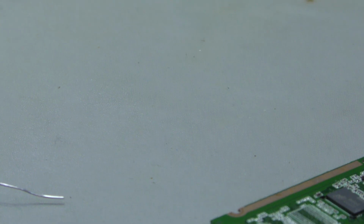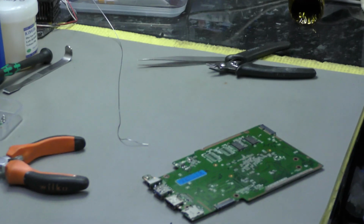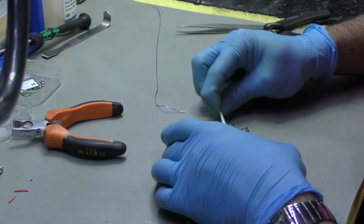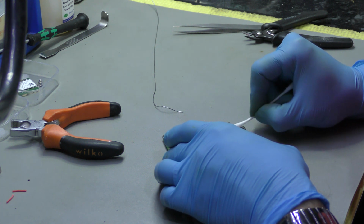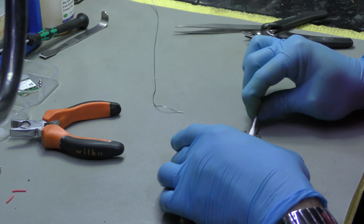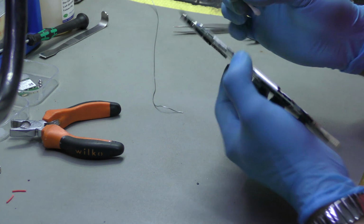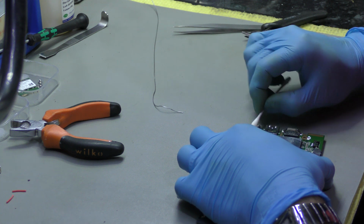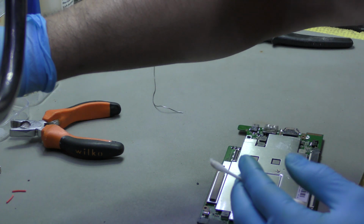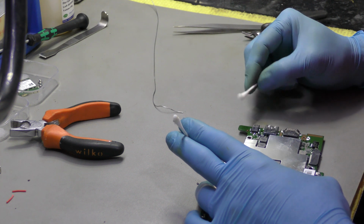So I'm going to move you out of the narrow angle, because I don't think you can see much, and put you onto the wider angle, which means you can actually follow what I'm doing. I'm going to give this a clean with some IPA. I use my toothbrush, the cleaning toothbrush, not my own toothbrush, but I tend to clean it with a cotton bud first to get rid of all the excess solder, and then take it from there.